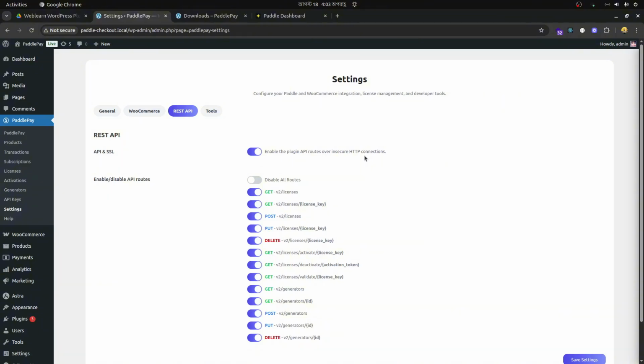It means if you want to sell your digital products, and if you want to manage licenses with these digital products, and if your customer tries to activate those licenses from another platform or something else, then your developer can also integrate through this REST API, and you can easily manage any kinds of platforms and any kinds of digital assets through this REST API.